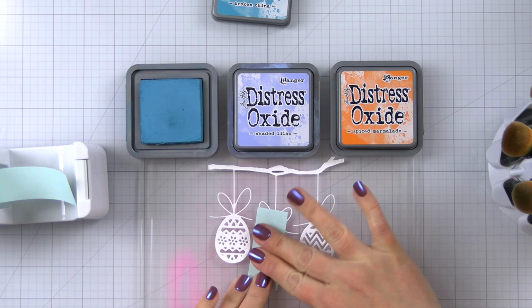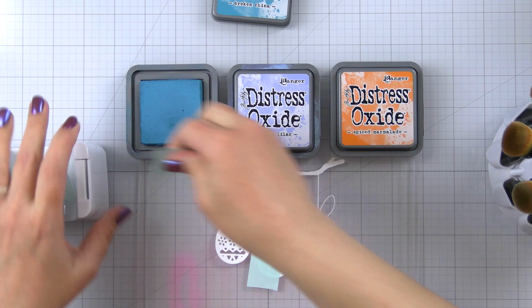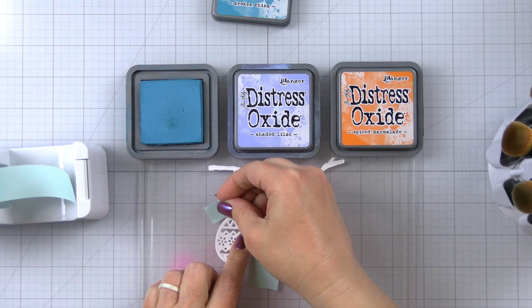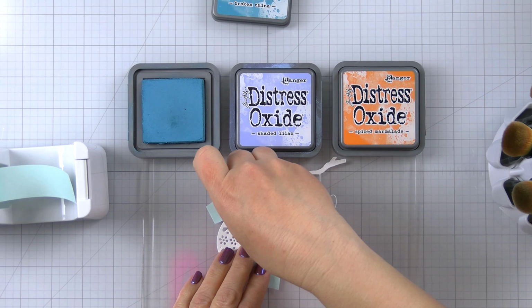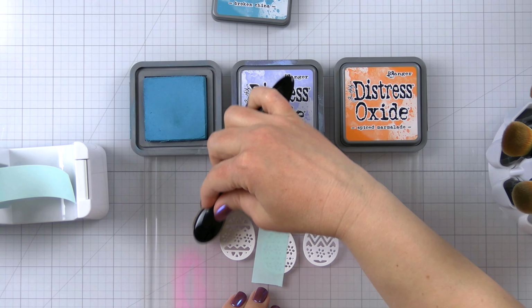So I'm grabbing some masking tape here, just masking off the egg next to the first one, as well as the bow, because I'm going to do some ink blending directly onto these die cuts. See now what I was saying about the paper inking palette helping, because it holds the die cut in place so it doesn't move around on me.